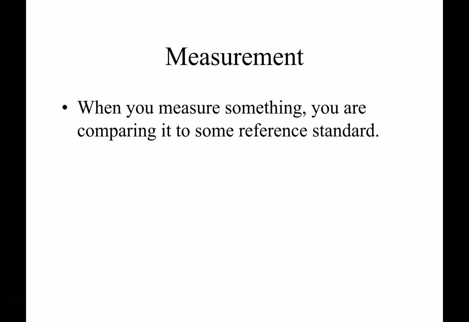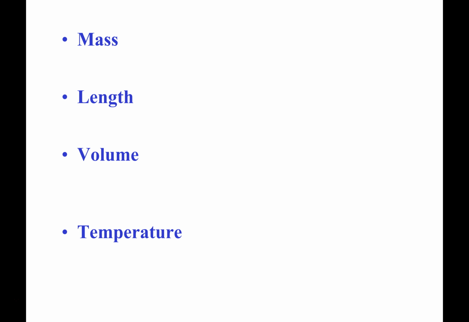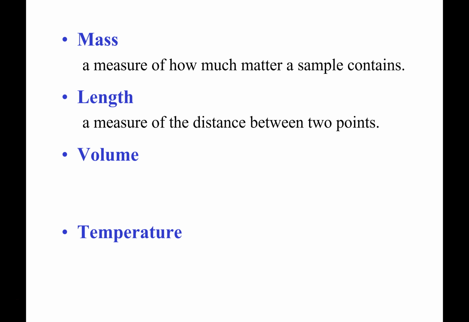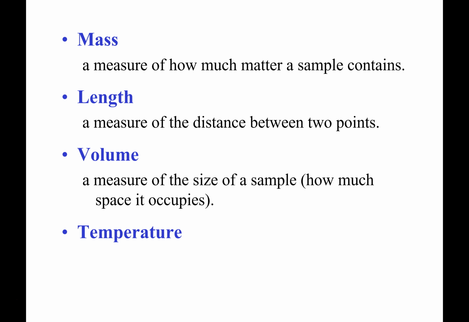In the chem lab, and actually in working problems in chemistry, working problems in physical science, you got to do some measurements. And one of the first things we're going to talk about are some standards when you make those measurements. Again, this is kind of like, oh yeah, I kind of already knew that. So mass is, in general, how much matter there is in the container you're trying to measure. Length is the distance between 2 points. Volume can actually go back to length, we're going to see here in a minute. But volume is how much space something occupies.